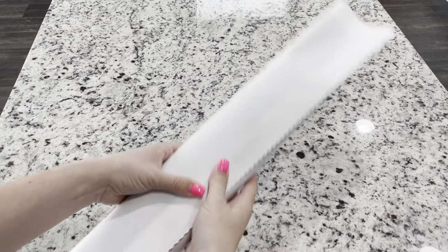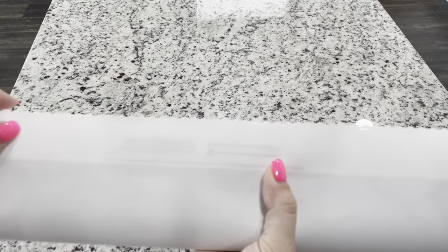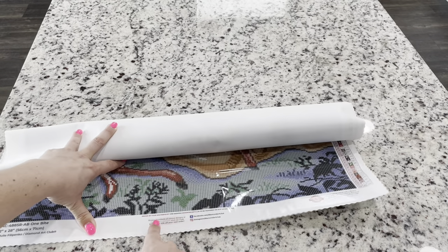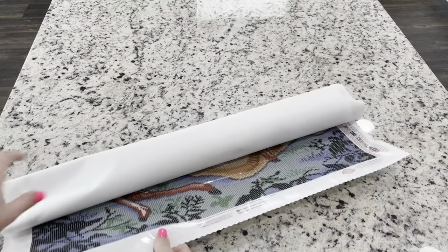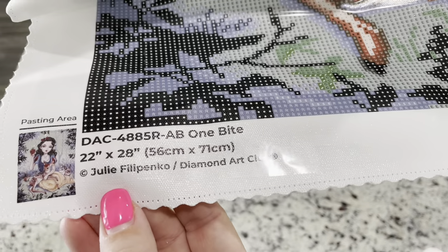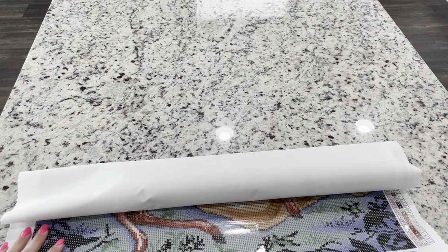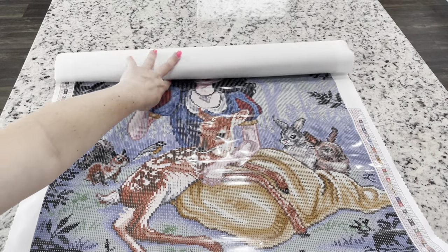As you can see, this canvas has a nice velvety backing on it. There is a scalloped and poked edge so it's not going to fray. On the bottom of the canvas you're going to have a lifetime warranty as well as some information and a discount code for their social media. Down at the other end you'll see the kit information, and it has the artist name on it — a great way to know this kit is legally licensed. Every one of Diamond Art Club's kits is legally licensed; the artist has been paid and has given permission for the artwork to be used.